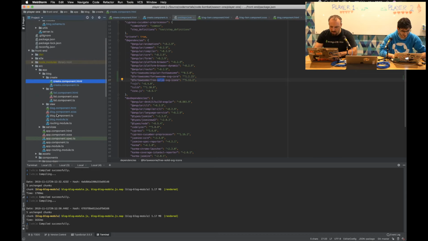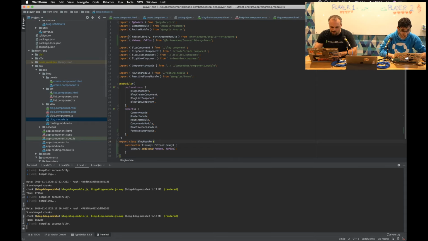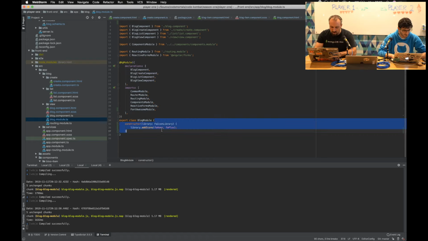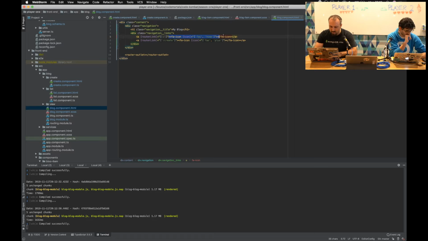But that allows me to then, within the module, add the module, add the library, and then I can declare which icons I want to use. So it's not going to have the entire Font Awesome being served to the browser. It's only going to be the icons that I've actually stated. So we include the module in the imports, and then down here we specify these are the icons to add and make available to the browser. And then very simply in the text here we just say FA icon, and we say it's from the FAS, so the solid icon set from Font Awesome. And that's the home icon, and then the plus icon to add one.